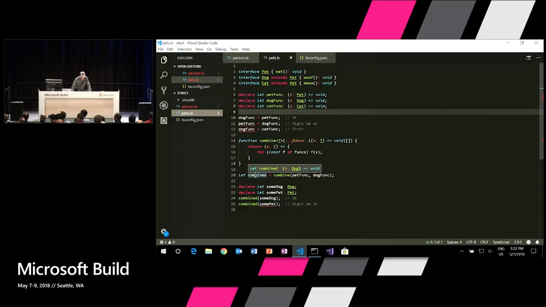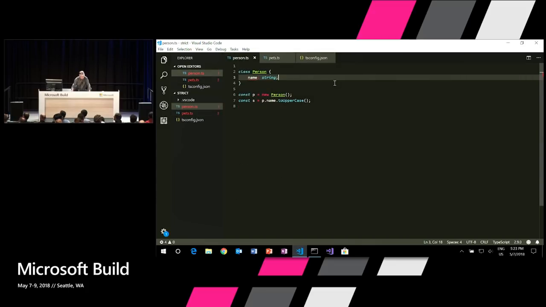And likewise down here, when you do higher order functions where you have a function that can combine functions, where you give it a list of functions and then it gives you back a new function, and when you call that, it calls each of the functions that you gave it. Inferring types for that, when types occur only in contravariant positions, you actually have to infer the other way around, and that's what we do in strict function types mode. So suffice it to say that that's one of the stricter features that you get, and that's great if you're using a lot of these functional libraries that are out there.